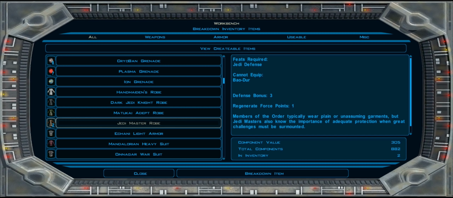What else do we have multiple of? We have three Sith masks. Oh yeah, look at how many of those are worth. Let's get rid of that. Gloves, a shield, Mandalorian. No, they're only worth 12. These datapads are only worth 1. Stimulants are only worth 10. This stuff's not worth anything.